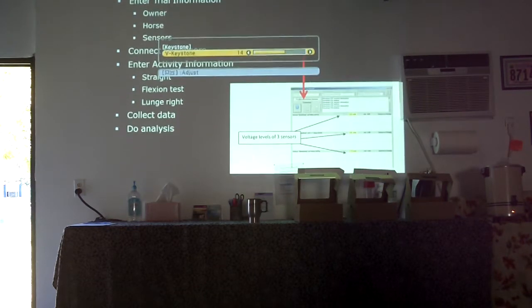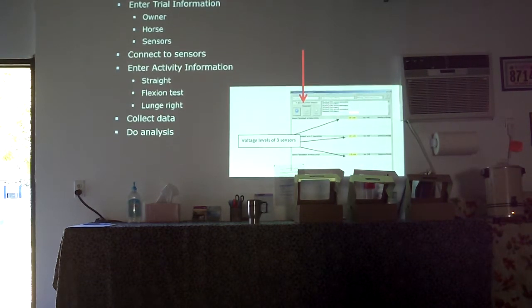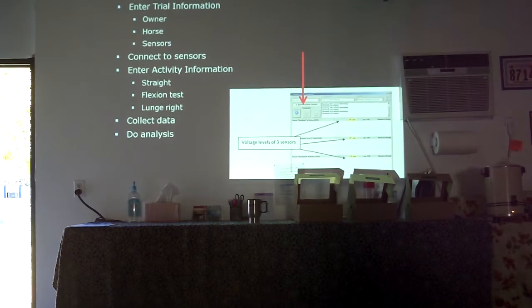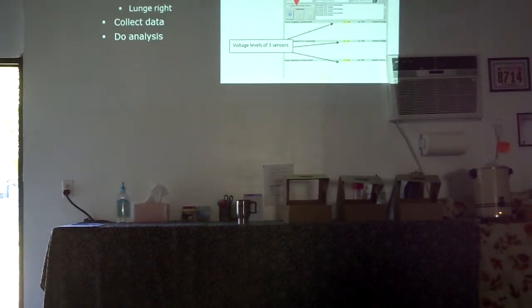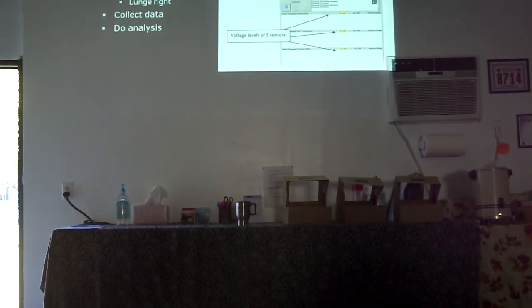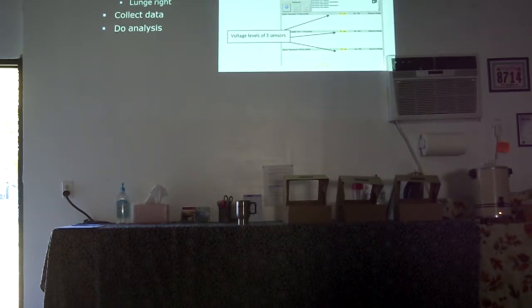Once you get everything entered into there in the sensor group, there's a button right here that says Connect the Sensors. You click it, and it takes a few seconds, but you'll start to see some information up here. Once the battery voltage on the sensors is shown to you, it's color coded: green is fully charged, yellow is starting to get a little bit low, red is, you better charge them up. Usually you've got maybe about 15 to 20 minutes if it's in the red. The sensors will last all afternoon. I don't think you'll get into the red. Once you see the battery voltage shown here, then it's ready, and then you hit Start.